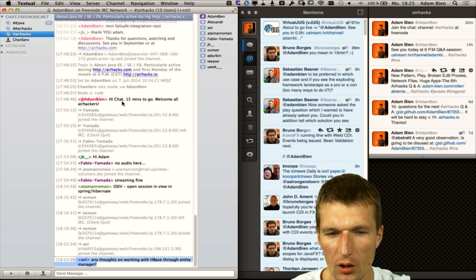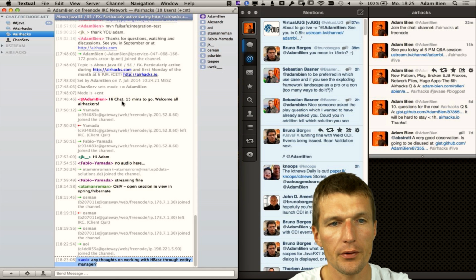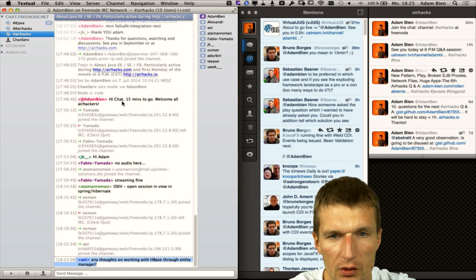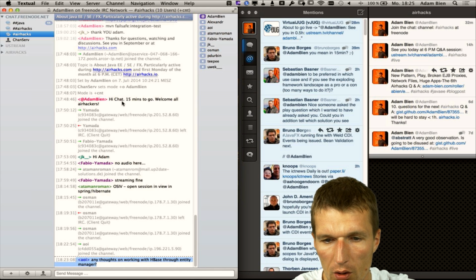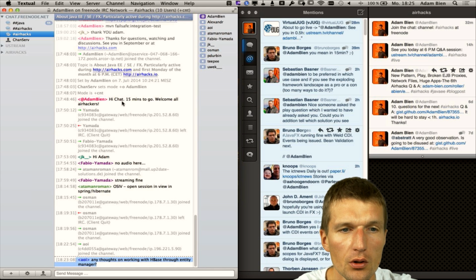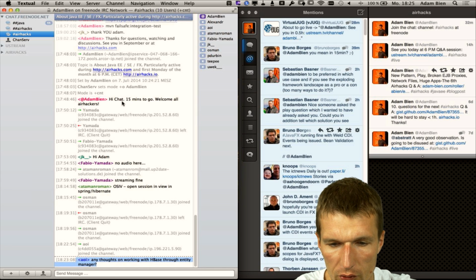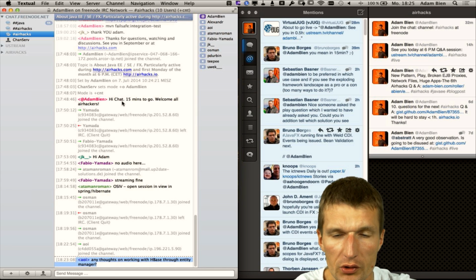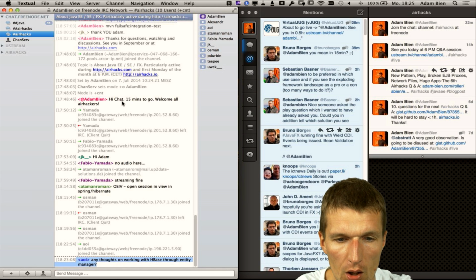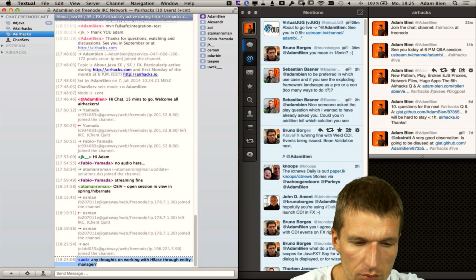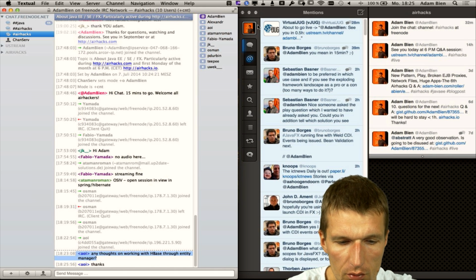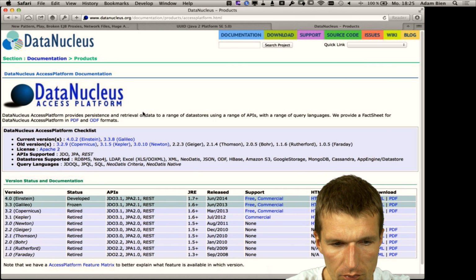Hopefully. The only problem with all the NoSQL entity manager mappings are, of course, joins and transactions, because most of the NoSQL databases are not transactional. So you will have to manage the transactions somehow manually, or usually what happens, you are grouping the actions and sending them at once to the NoSQL store. Okay, nice. No questions. Perfect. Next one.